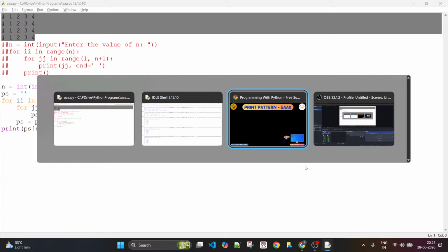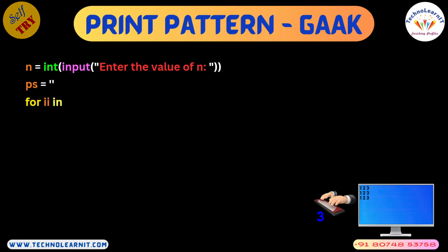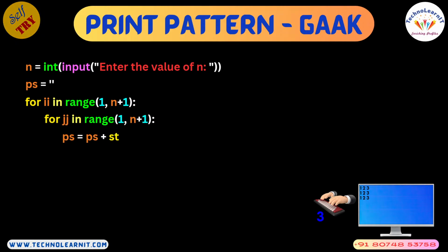Let's move on. If you want to once again quickly look at the code, this is how it is. You read the n value and start with an empty print string. You run up to n plus 1. j is also the same. It's up to you whether you want to start with 1 and go up to n minus 1, n plus 1, or you just go up to n. Anything is fine.